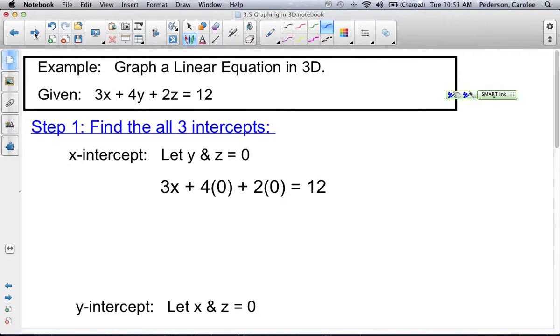The last concept of this lesson is where we find out what are the 3 intercepts, where they touch on the x-axis, where they touch on the y-axis, and where they touch on the z-axis. So it's kind of like when we graph x-intercepts and we want to find the x-intercept, we set y equal to 0 and solve for x. If we want to find the y-intercept, we do the opposite. We let x equal 0 and solve for y. So we're going to do the same thing here in this problem. So here's a three-dimensional equation, 3x plus 4y plus 2z equals 12. I recommend that you write this problem down and work it through with me.